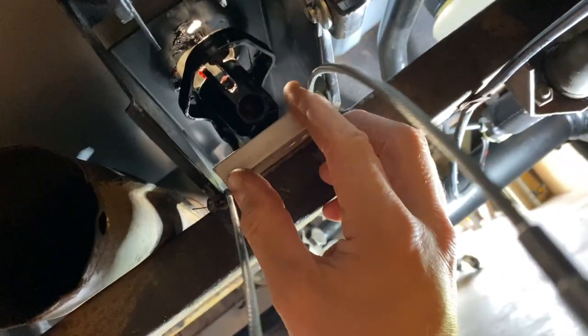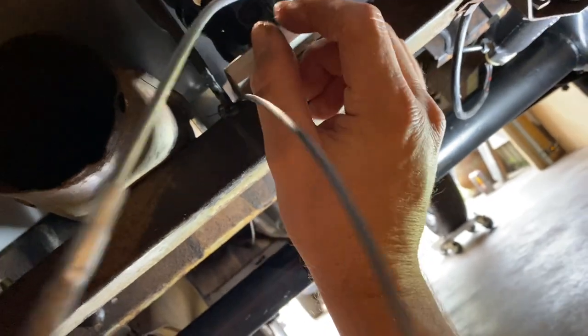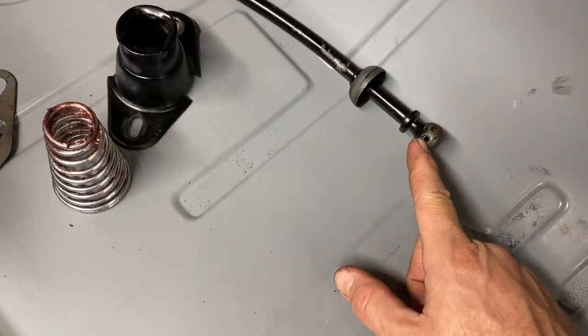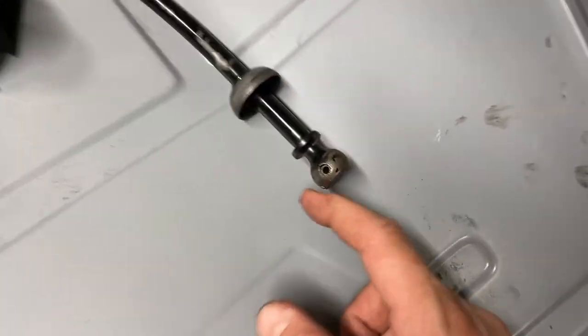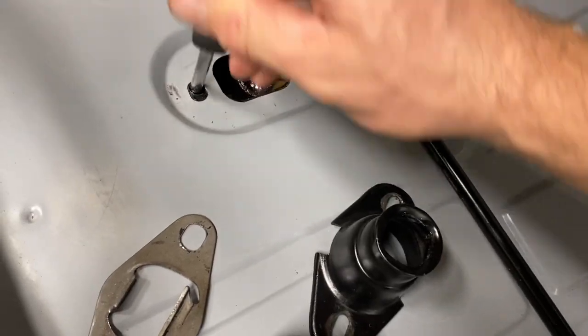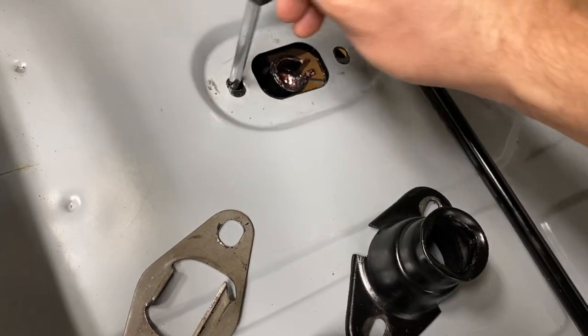And that keeps it from pushing down, so it lets you put those bolts right in there, no problem. We're gonna put the shifter in, I'm gonna put some grease on here, put that little ball bearing back in there, and it's gonna slip right in here. Get your holes lined up where they need to be.